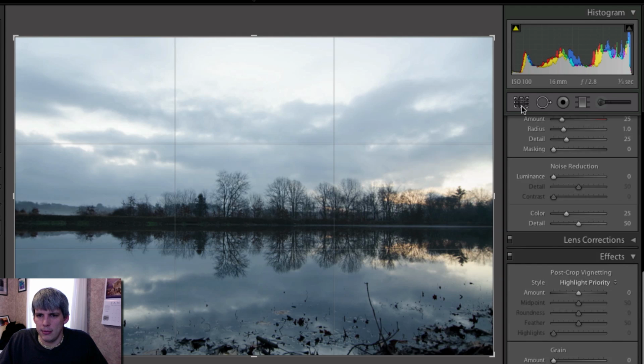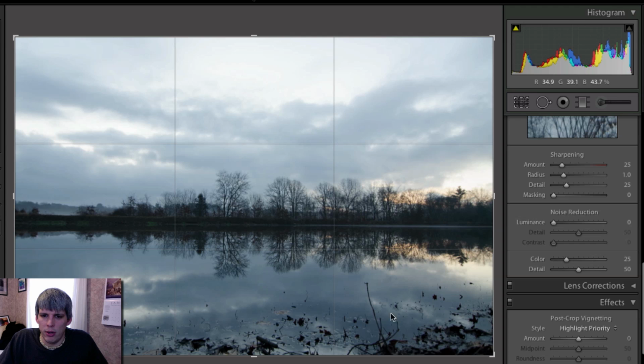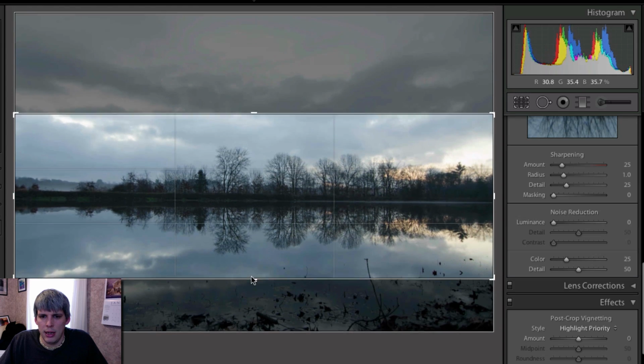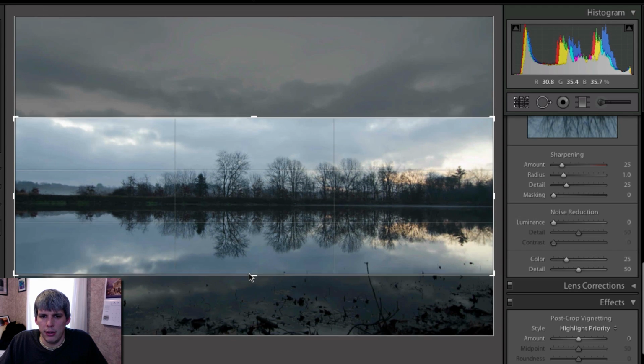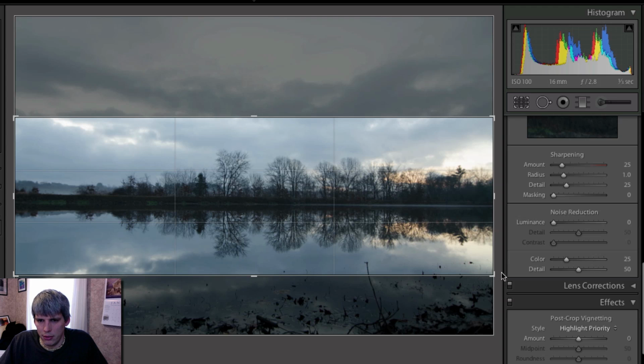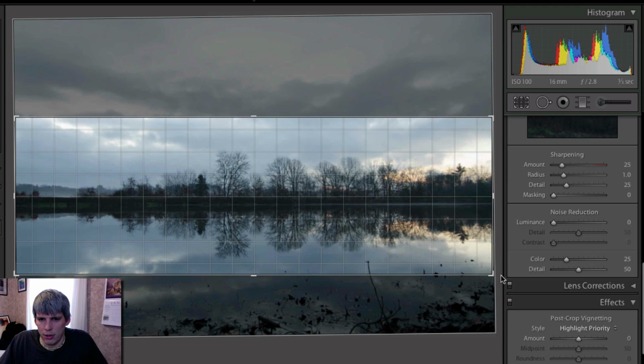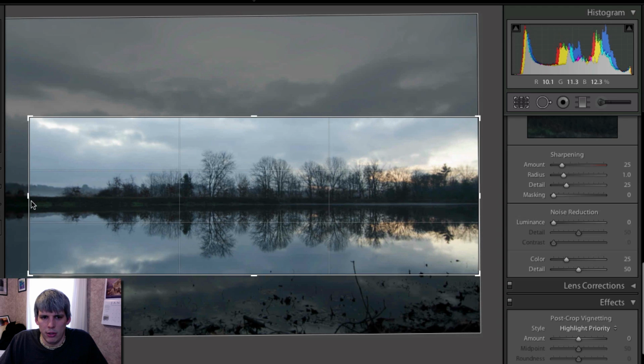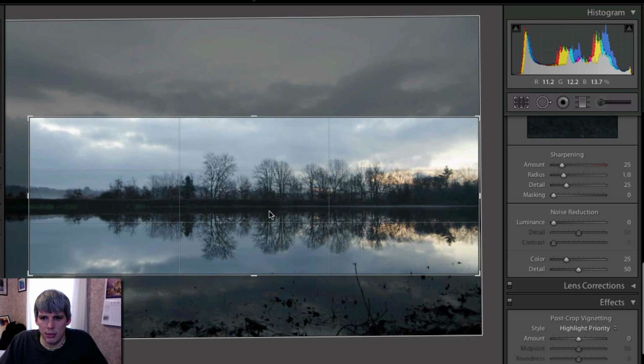The first thing that I did was I knew that I didn't want any of this foreground, and the sky's not all that interesting, so I thought maybe I'd try to get a really tight panoramic style out of it. So I'm going to come in here and crop it really tightly, and then come in just a hair on the left hand side and maybe on the right just a bit.